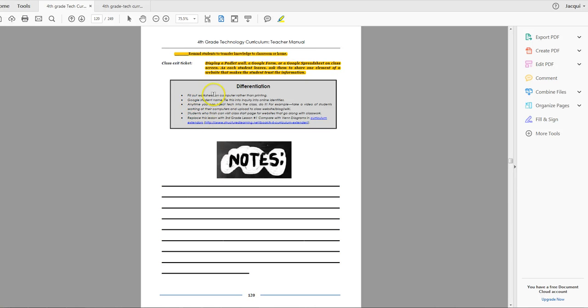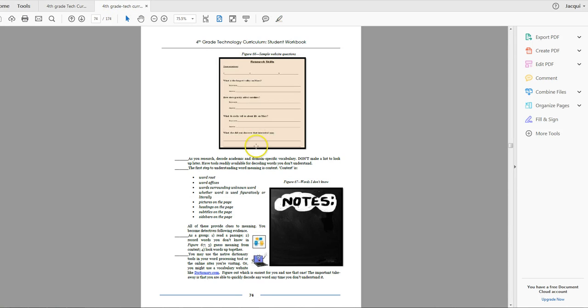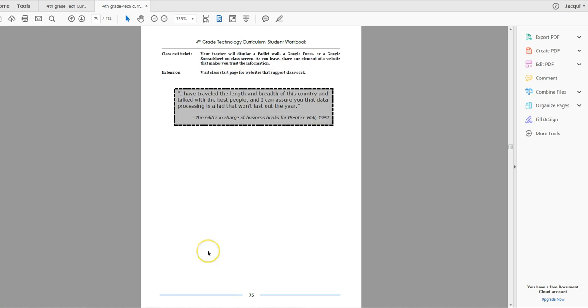Here's for students who finished early, and I think I have a couple. This is a good piece to add to any lesson. Happens to be in this one, but for students to annotate this list and add words that they don't know on this list as they're researching. So anytime they're researching, if they can't find it in their decoding tool that you've provided, the digital decoding tool, then write it here and know they have to get back and find an answer to it. Okay, I think that's it.